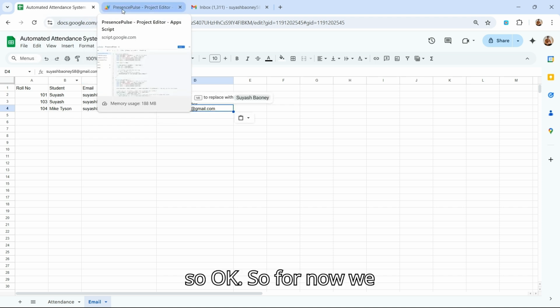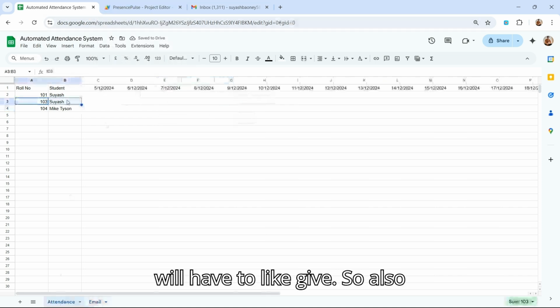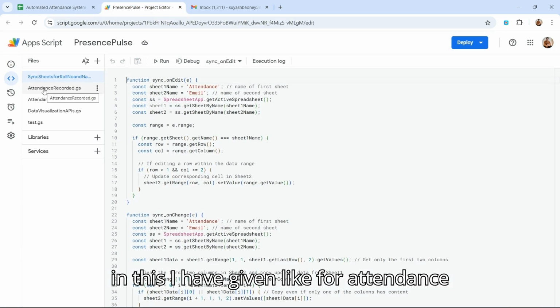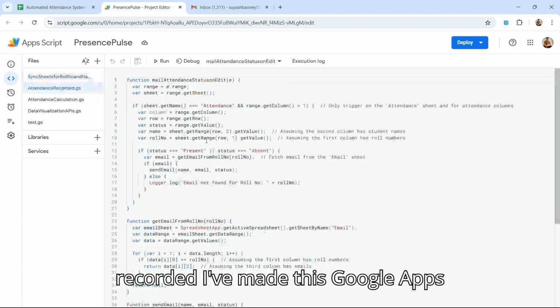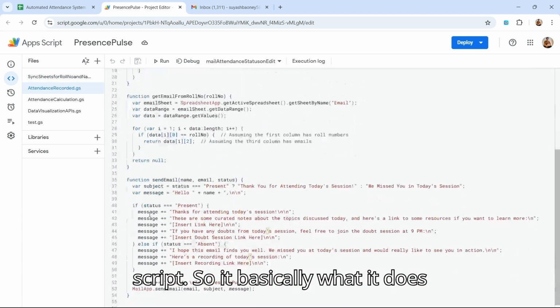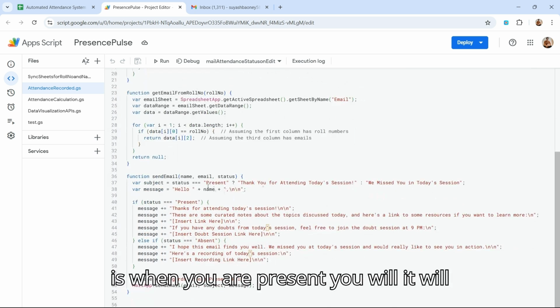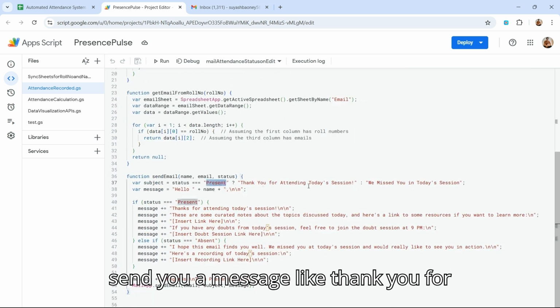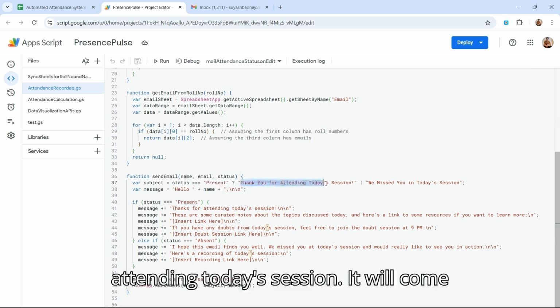So also in this, for attendance recorded, I've made this Google Apps Script. What it does is, when you are present, it will send you a message like thank you for attending today's session.